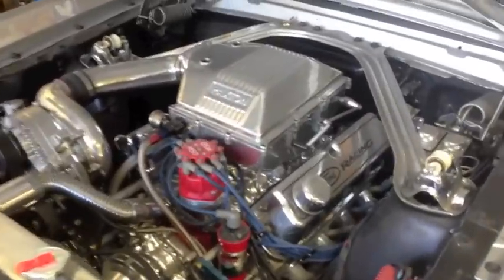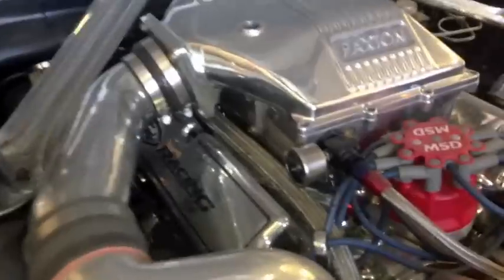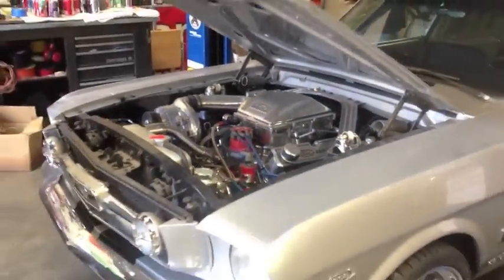Look at this, Tommy — this is a 302. It's for sale. I've already texted you the numbers. They are taking this engine out because the supercharger is a little high maintenance — you have to adjust it a lot. But the customer just let the car sit for a long time and the carburetor gummed up. It's got nothing to do with the supercharger, it's just the carburetor. Look at the amount of work that's been done to this 302, Tommy. We're going naturally aspirated with the Roush motor, and it fits right along with what you're thinking.